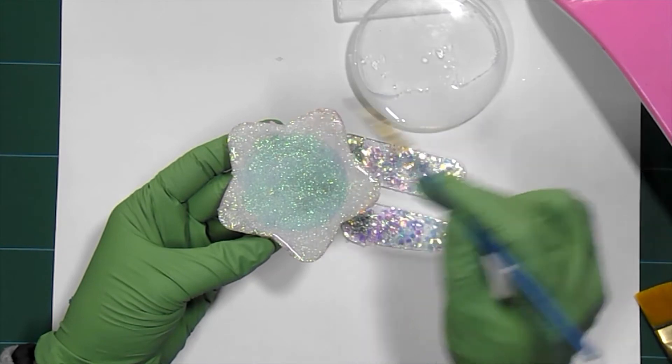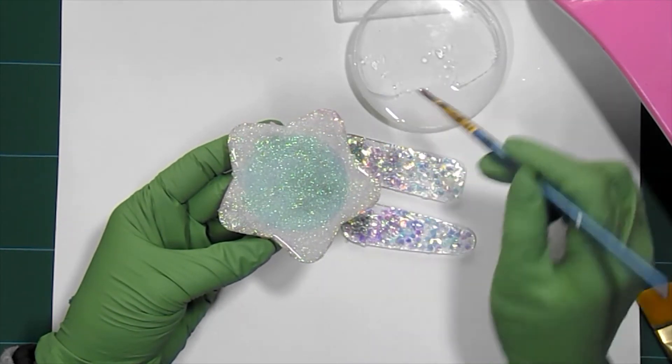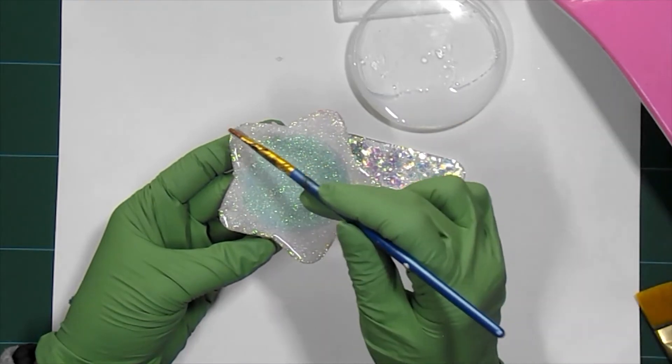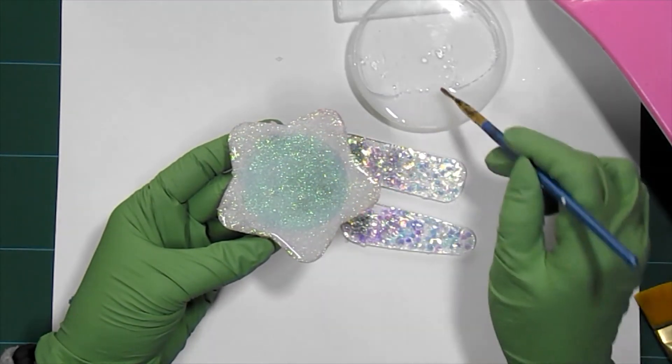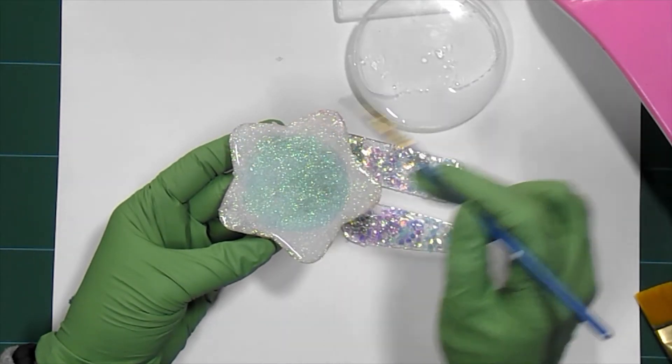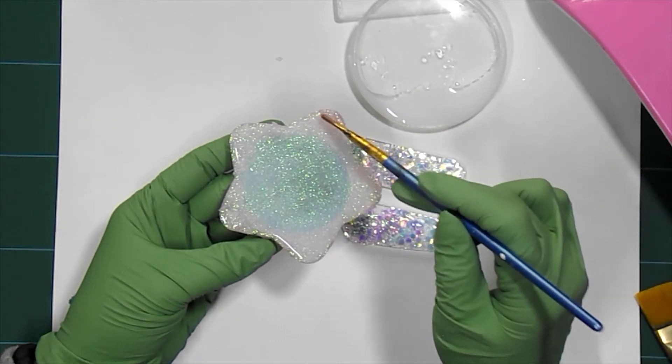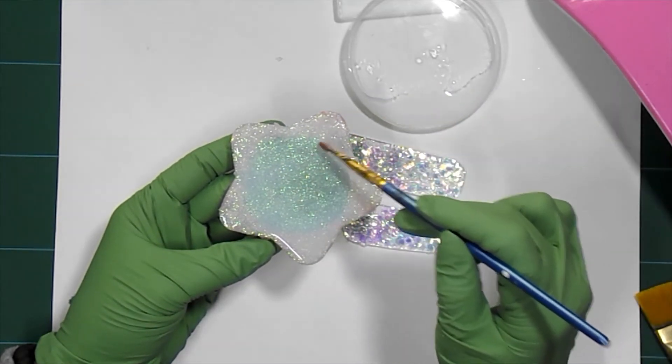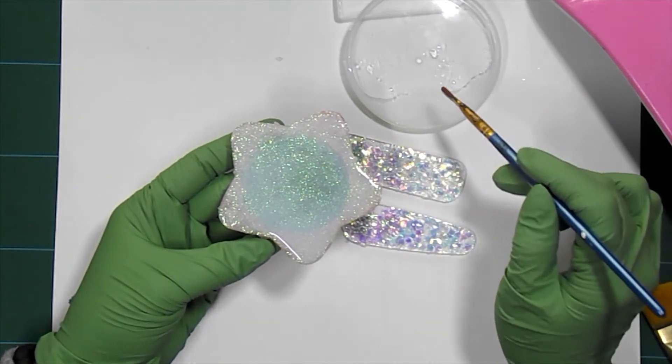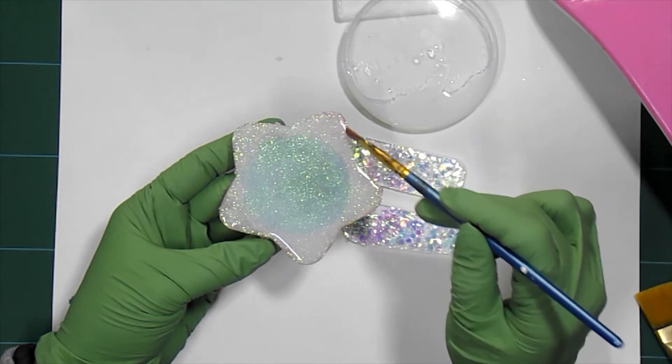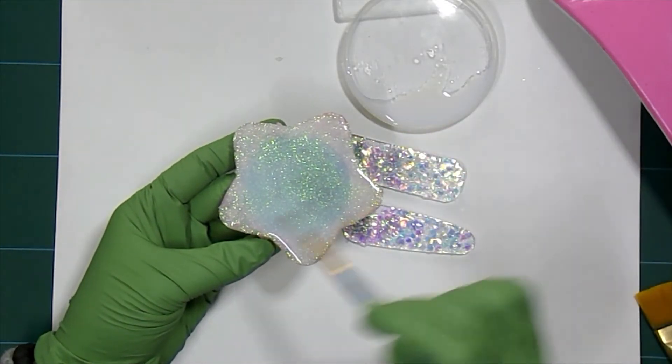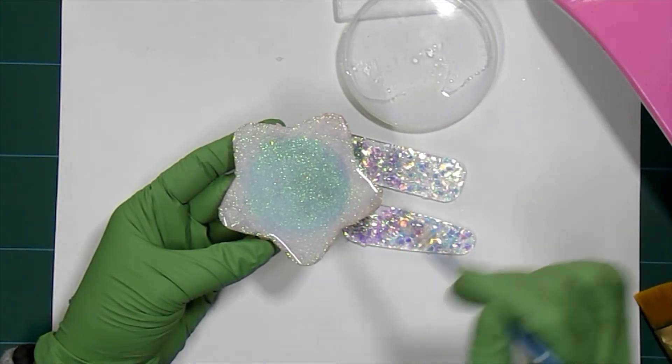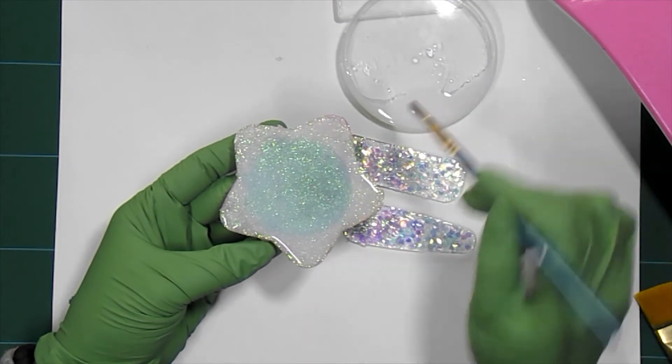So I'm just putting it on until I can't see any dips so we've got a nice thick coat. And hopefully it will give me that same effect. The theory is it'll give me that same effect you get when you dome. That's probably the best word actually I was thinking of earlier. I'm hoping to dome the back to give that same resin look when you dome the piece and you get those kind of bubble edges. You know when it sort of domes over the side to the edge and it kind of looks really sweet and neat.